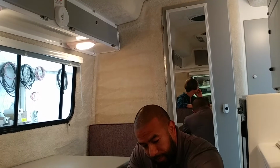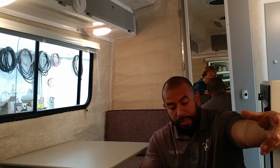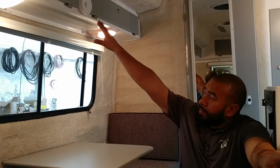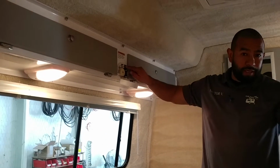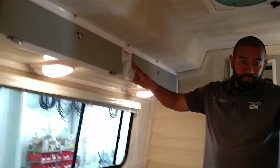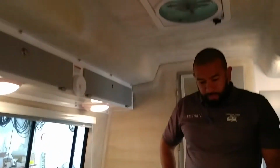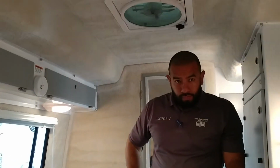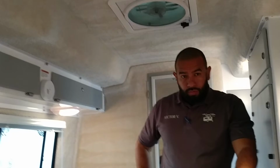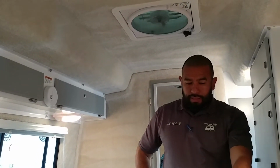Now, right over there by your foot, there's an alarm. Yes. That's the propane detector and the carbon monoxide sensor. Right. And up there you have a smoke alarm. Now this one has a battery that you have to replace once a year. And this one's hooked up to power? It's hardwired. Okay. And the controller that's in here, is that a single stage controller or is it a smart controller?